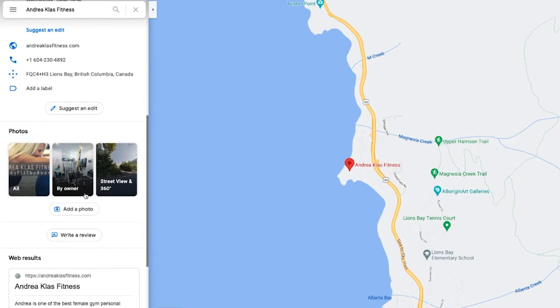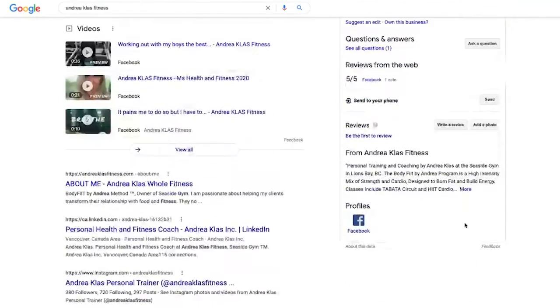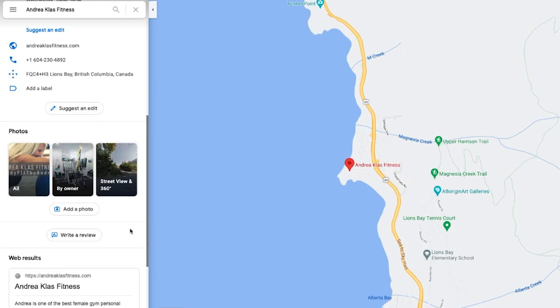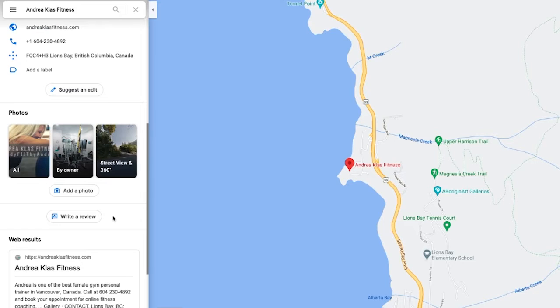And of course, you've got photos in here. This is important because obviously you can come to the front here. You can see photos by clicking this button up here, but you can't add photos from here. But people can add photos and add reviews, right? So I would almost encourage your clients to take pictures of stuff as they're doing it and upload it, because Google absolutely loves images.